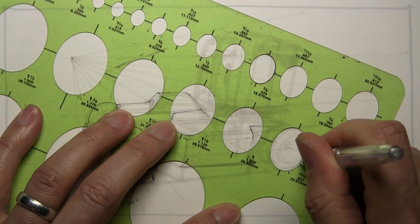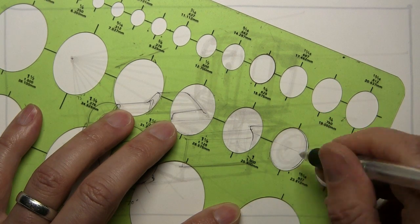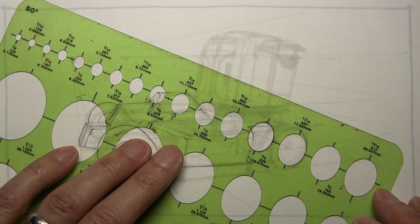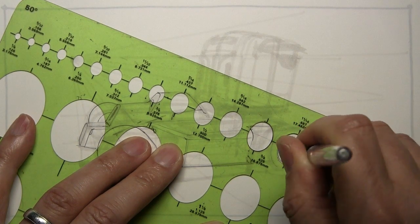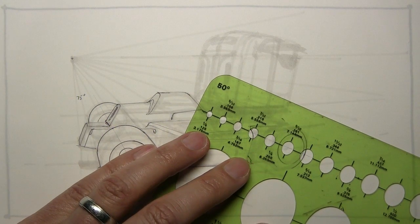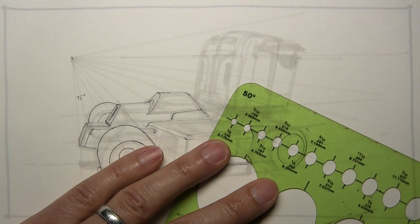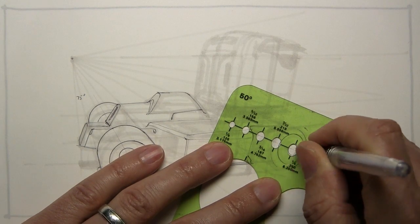So you see I was just drawing over the top. Maybe want to wind that back a bit, 30 seconds. And you'll see with my pen I was hovering over and I was just visualizing, if the vertical hits tangent to that ellipse I'm about to draw, will it connect, if those 2 points where it hits tangent to the vertical, will that connect to a guideline that's going to my right vanishing point? And it looked like it would, and so I know I have the right degree. If it wasn't going to create that scenario that we explained much earlier in the book about how to place ellipses in perspective, then I would have had to pick a different degree.